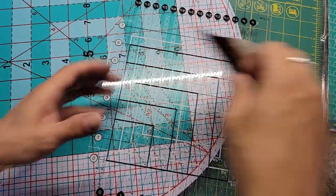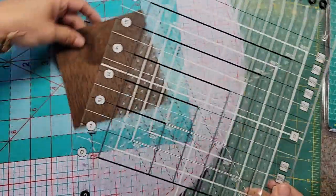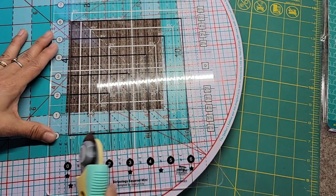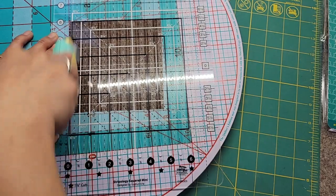Okay, this piece right here, we just want 2.5 by 4.5. So I'm going to do my 2.5 this way. I'm going to square off this edge. I'm going to clean it up.